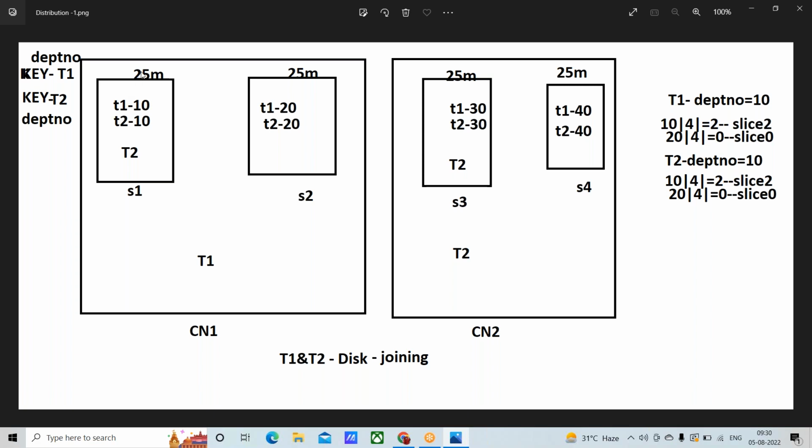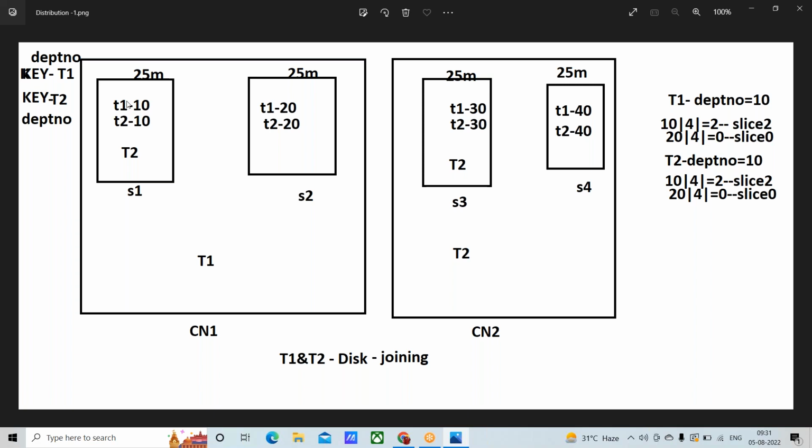For example, employee ID 1001 came to slice 1, but that 1001 belongs to department number 30, let's say. The department table is distributed based on department number, so department number 10 came here. From the employee table, the record here is from department number 30. Can it match here? They are joined based on department. No, sir. Not possible.